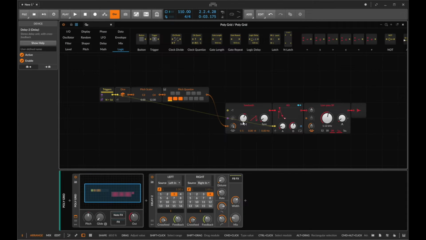Another great use of comparators is aiding us in our quest for delicious generative patches, where oftentimes, if we've restricted the possible notes that a randomized sequence can give us, we will end up with repeated notes. And by repeated notes, I mean the same note played multiple times in a row. That's not to say that that's a bad thing.